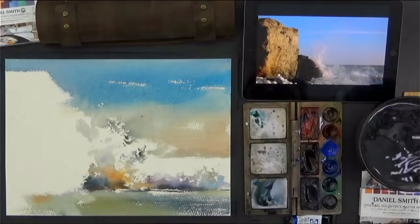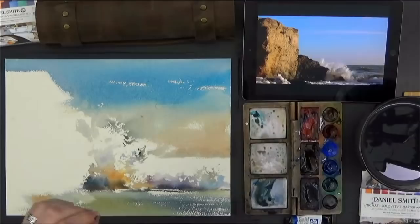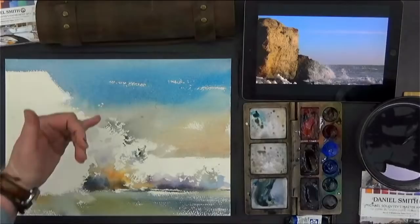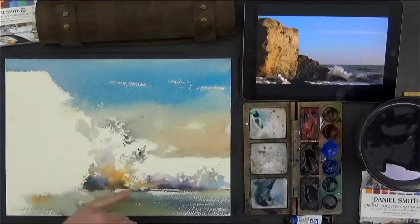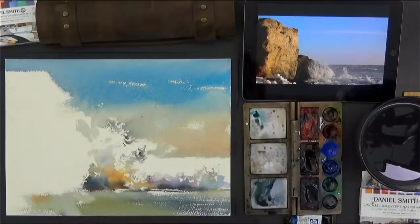About the colors for the ocean, that's very simple. We have a blue sky. Yeah, the green colors here. Yes, I understand. First of all, on the video, it's a little bit greenish sometimes. I see that reflection. But more important, it's my decision. I can rebuild the picture as I want. If we have a blue sky here, and we have warm waves like that, and a little bit of warm reflection on the sky too, so if we mix that together, we have a green. So the color I'm using here supports my balance.